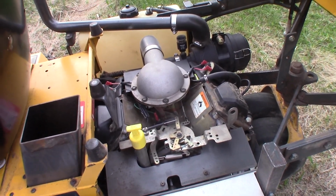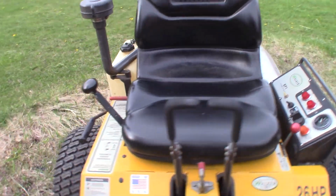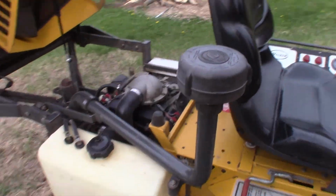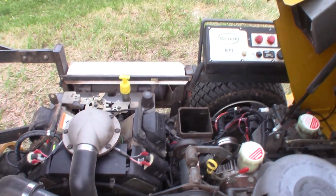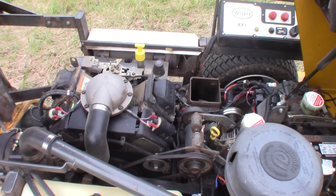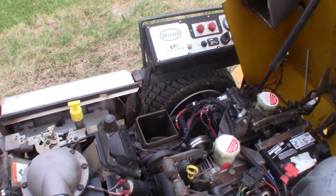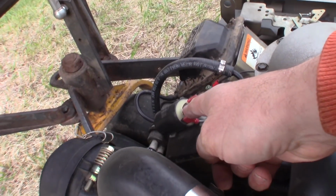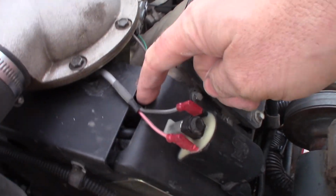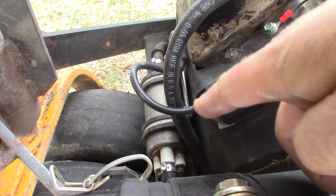Basically the same as the carbureted one, but fuel injected. Coils here and here. The fuel injectors are behind the shroud. There's one injector there, the other injector there. So, fuel pump there.